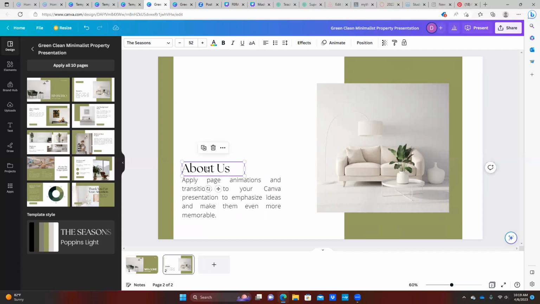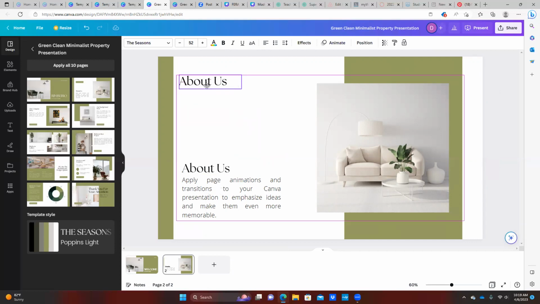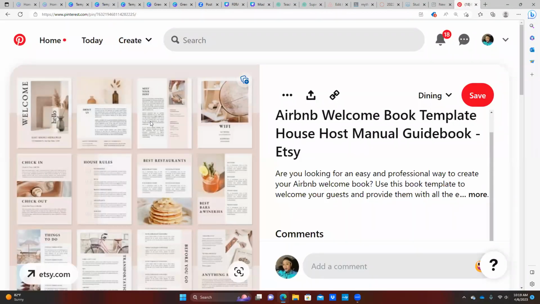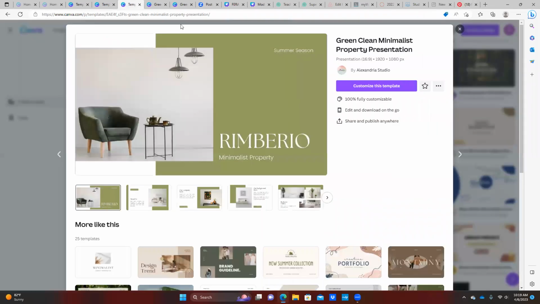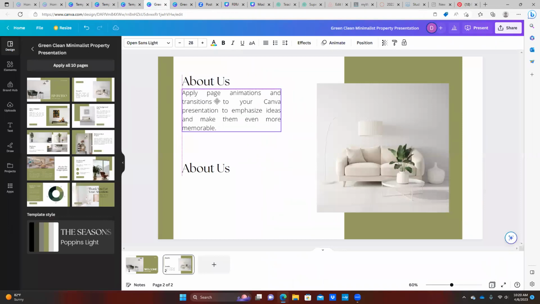One of the elements that I saw in Pinterest, and I'm copying and pasting so I can make this, let's see, I'm going to go back to Pinterest to remember. So it's about us and meet your host. Okay, so if I go back to our template, one second here. So I'm going to leave about us up here and change this to meet the host.